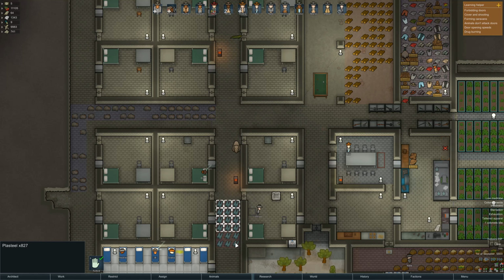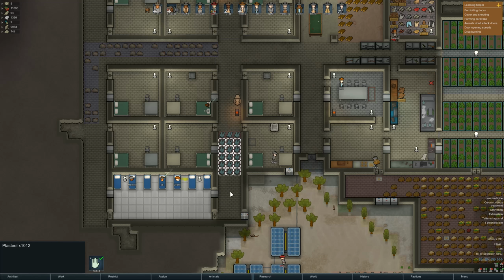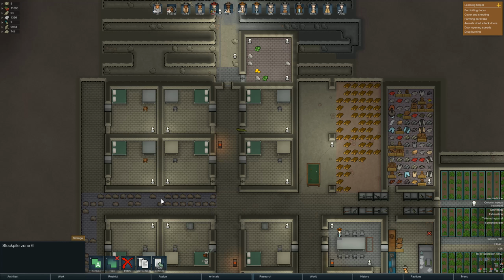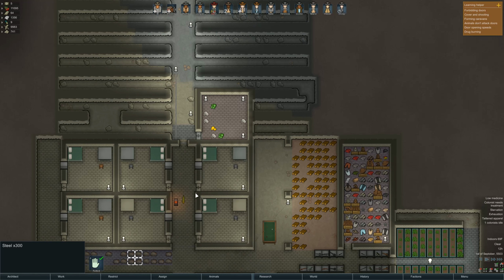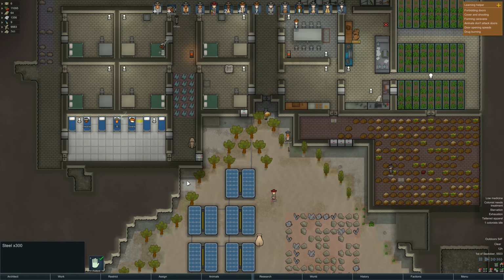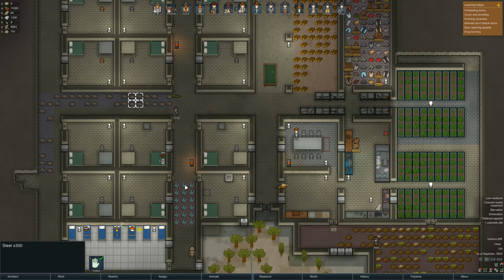Okay, some other storage areas. This used to be a wall down here, and there wasn't really anything down here. Now it's right in the middle of the hallway going into the hospital. But this is where I'm storing plasteel, which is a really hard material you can use to make some really hard stuff. I've got steel there. What else? I think that's pretty much it for most of the base.